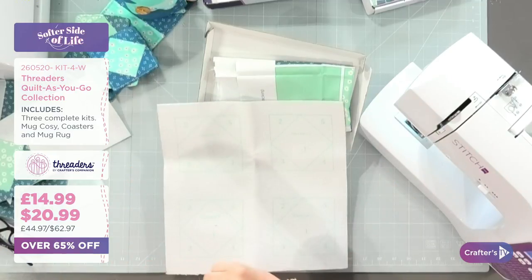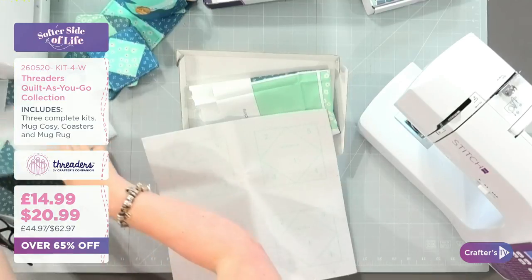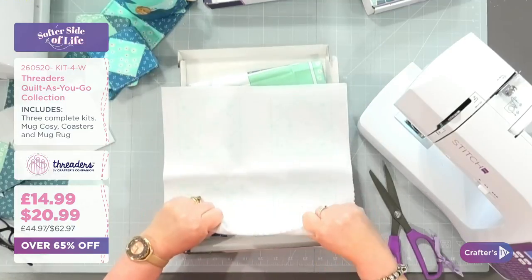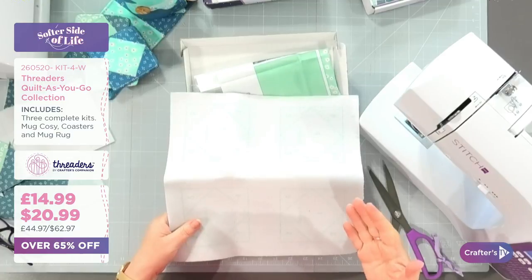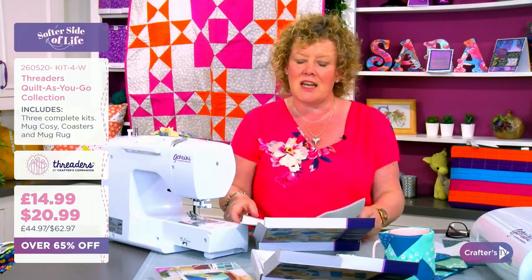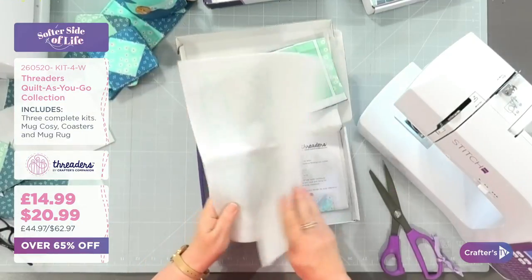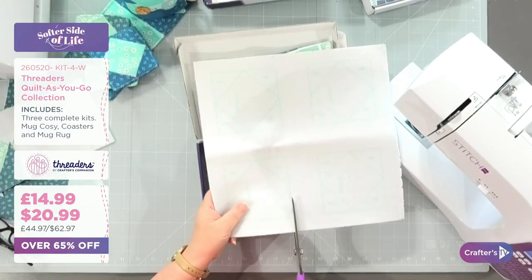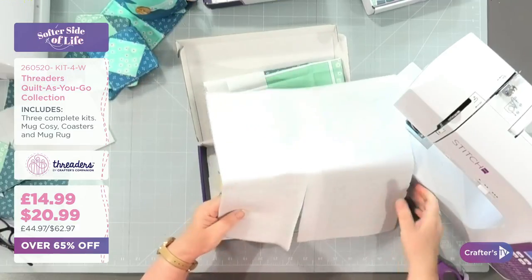What I would do is take my scissors, which I hid under my mug rug, with your backing, and it's really good quality. Don't think of this as a quilt backing fleece. This is more like a thick felt, a fantastic heat resistant, thick wadge of felt, rather than the thin quilt wadding that you would normally get. You're going to use your scissors and cut through the shapes that you need from your wadding. Just cut it out.